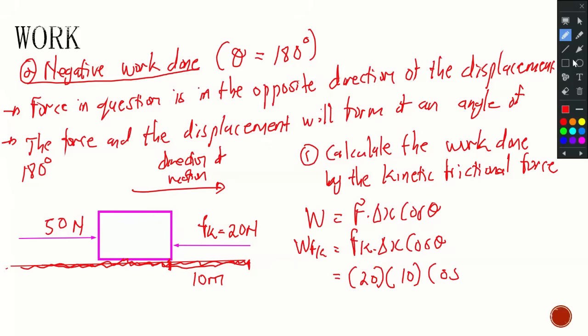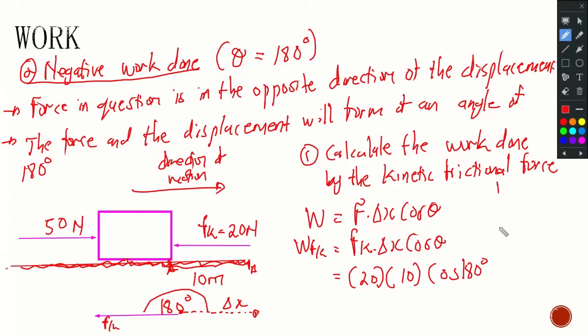But then the theta now, let's come and have a look at this. If we check the displacement of the object, let's say from point A to point B, this is the displacement of the object, delta x. But then our Fk is going in the opposite direction, right? So this is Fk. Now, considering your maths, we do know that if we have straight lines moving like this, they will form an angle of 180 degrees because according to maths, angles on a straight line is 180 degrees, right? So for our theta here, we have 180 degrees.